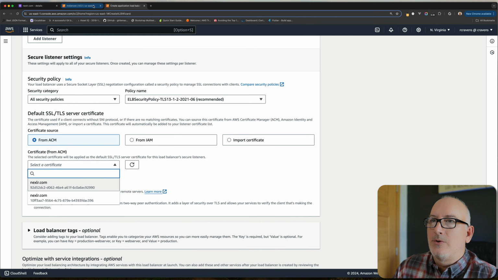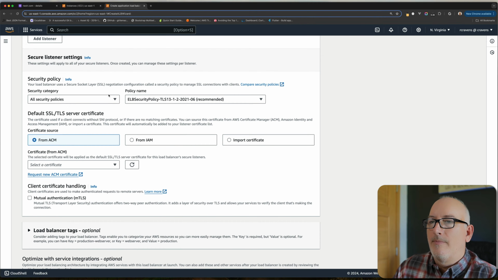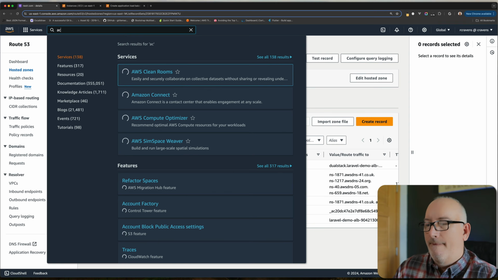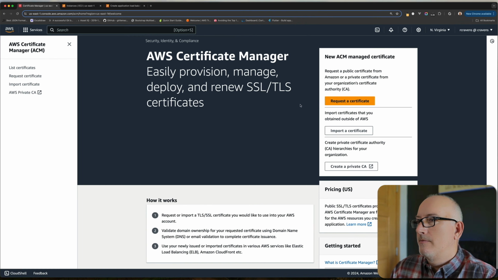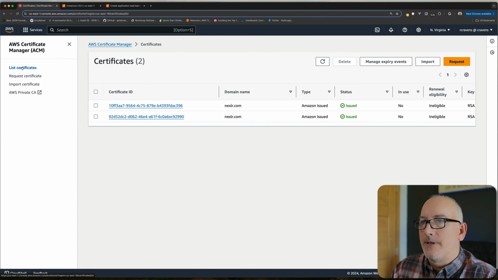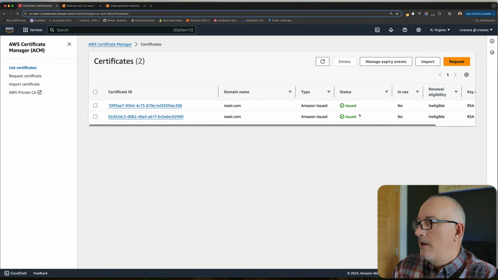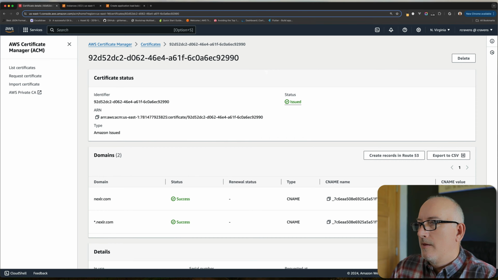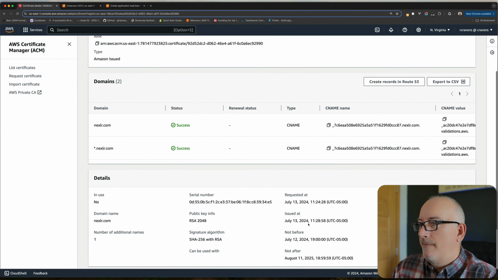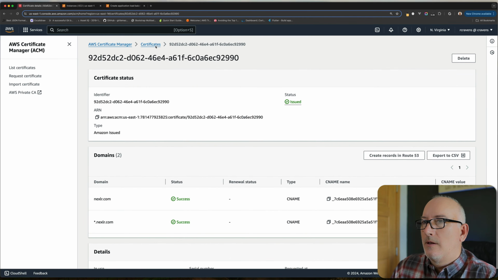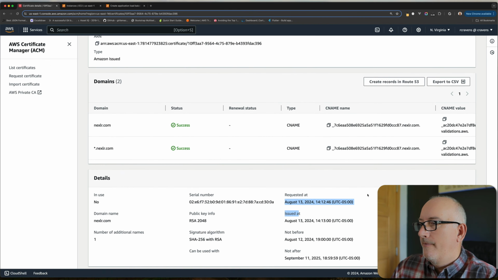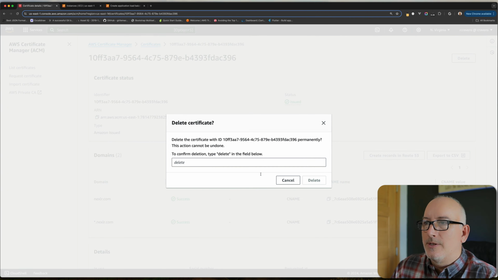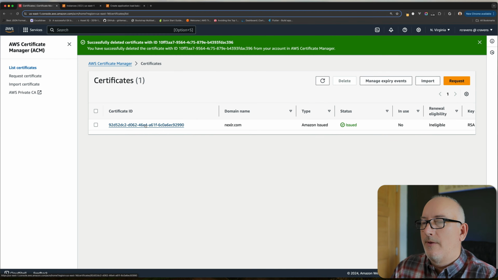Interesting. So what this is showing me is, if I go back to my ACM, I think it's this one, and I list my certificates. You see how I've got 2 of them. They're both here. I really only need 1 of these. So there's this one that was issued back in July. That's the 92. And then there's this one that was just issued just today. So I don't need this one. I'm going to go ahead and just delete this one. Refresh. I still have 1 certificate.